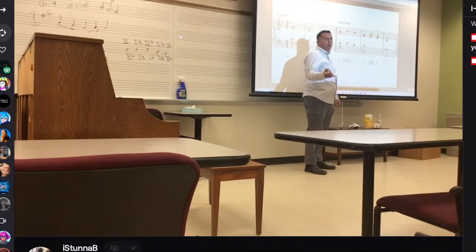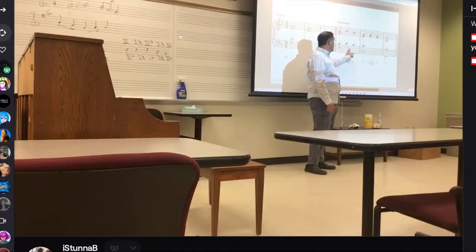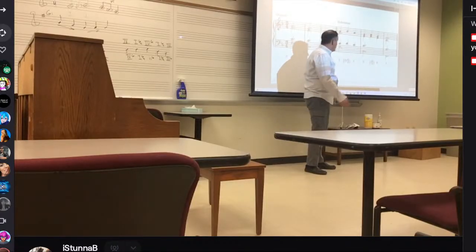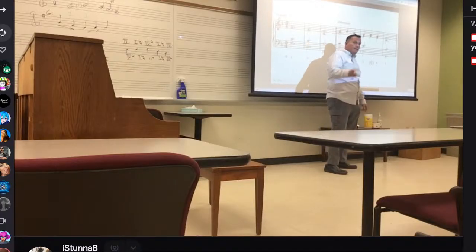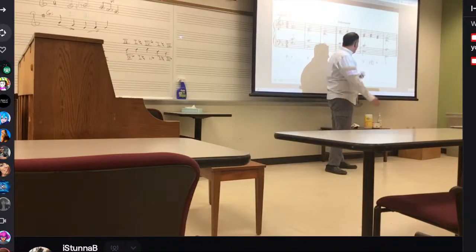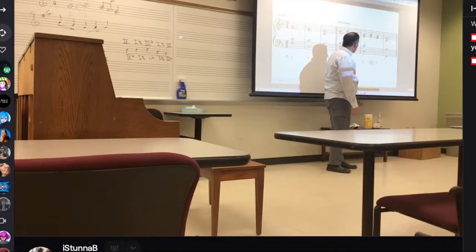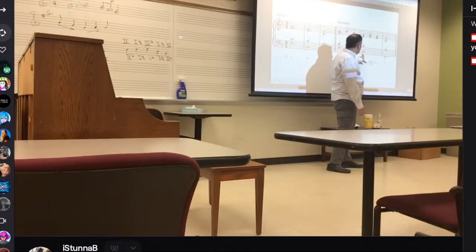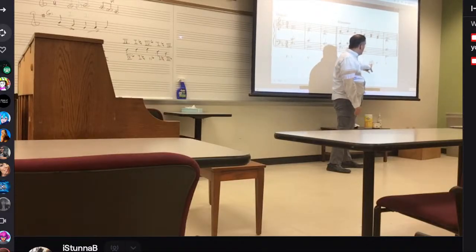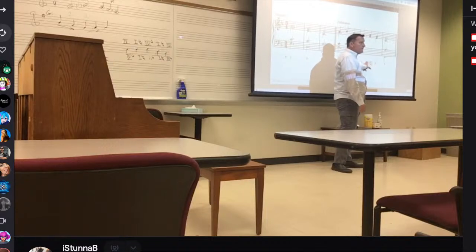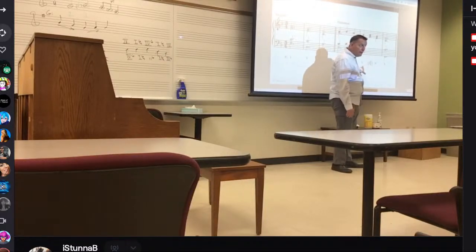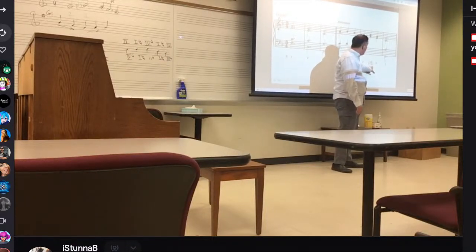So the difference between the pedal and the passing: in the passing, the bass is moving. Pedal, bass stays the same. And there's typically 3 chords involved, just like in a passing. Cadential, 2 chords involved. So here, it looks like a cadential, and you might even be able to argue it a little bit, but the fact that it starts on a 5, goes to a 1, 6, 4, and goes back to a 5, we would call that a pedal 6/4 as well.